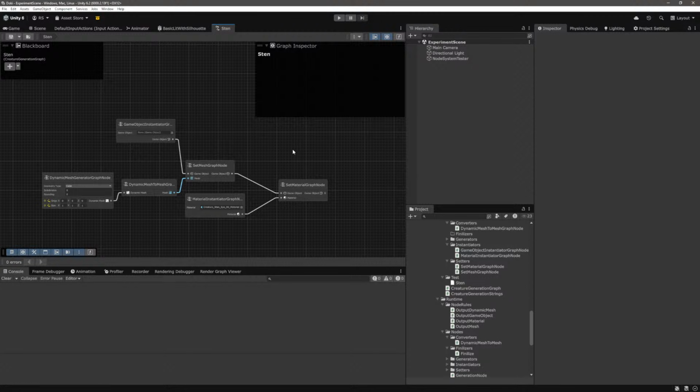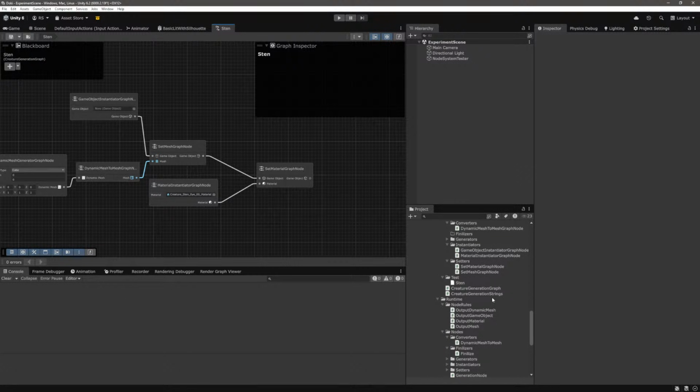So yeah, this is how I want to define how at least my creatures look. And maybe we can even define how the creatures behave in here, but at least their stats.